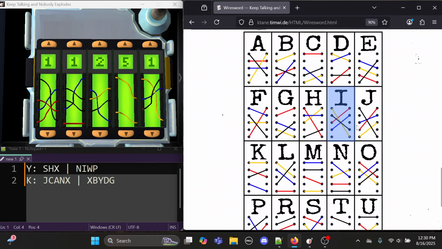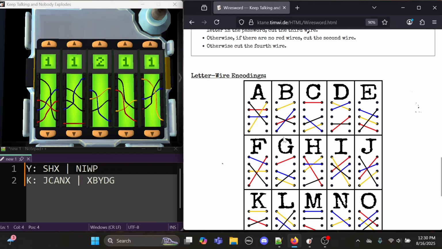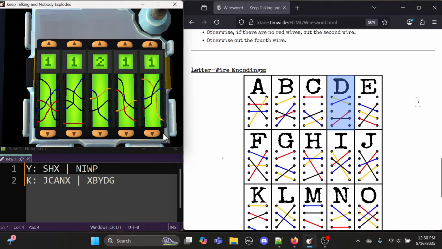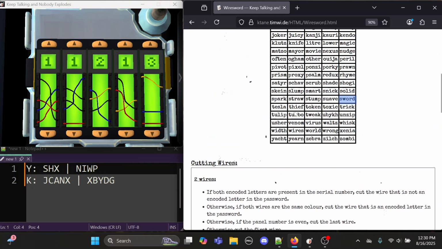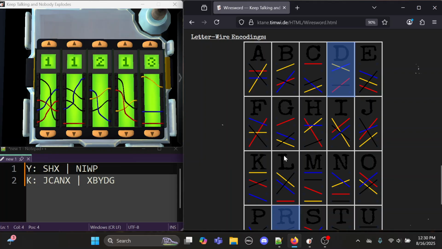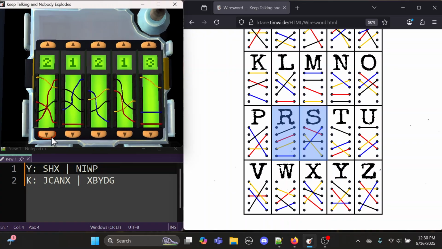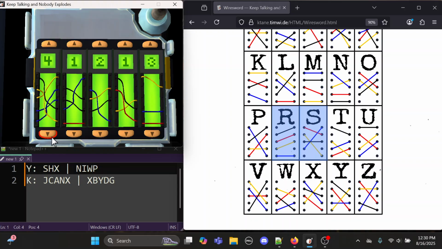So let's look for a Romeo in the 4th position for yellow. A 4 to 3 does exist. Delta needs to have a 1 to 2 in this position for yellow. It does indeed. Our word is sword. Let's set it up to those positions. So for Sierra in the 1st position, it is a 2 to 5. 2 to 5 right there, perfect. For Whiskey, it's a 2 to 3.